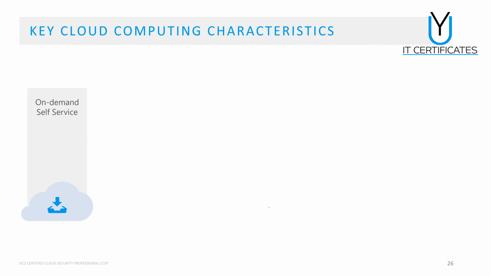On-demand self-service. This is very important. As we mentioned before, usually if you want to have a new server in your data center, you have to call your administrator or your partner, and ask them for a new server to install in the data center. It may take weeks, and in some situations it may reach months. But in cloud computing, this is very easy and it is self-service.